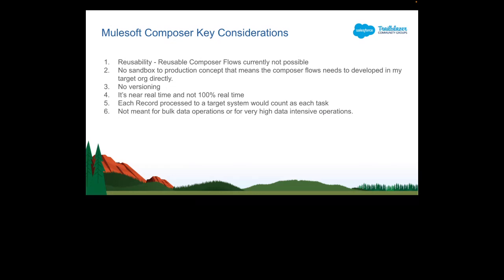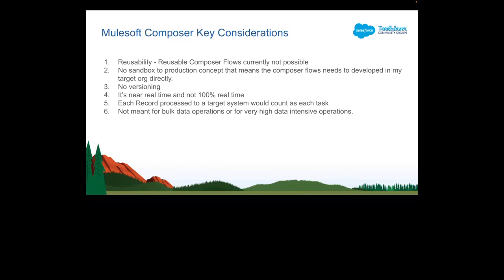The fifth and second-last point is that each record processed counts as a task. What do I mean by task? Whenever you purchase a MuleSoft Composer standalone package or a MuleSoft automation package, there is also a set of tasks, or credit points, with that. So whenever you send data, suppose right now I'm sending data to Slack and Salesforce, right?